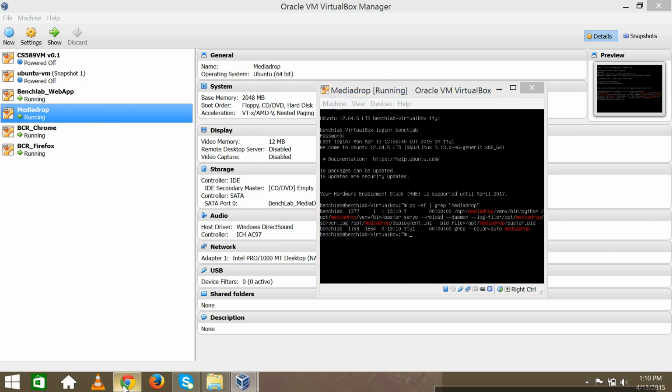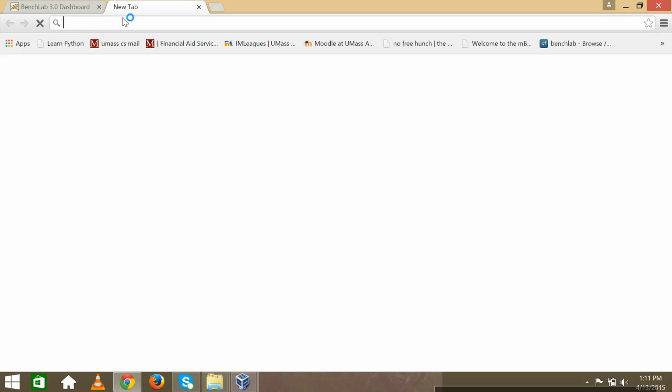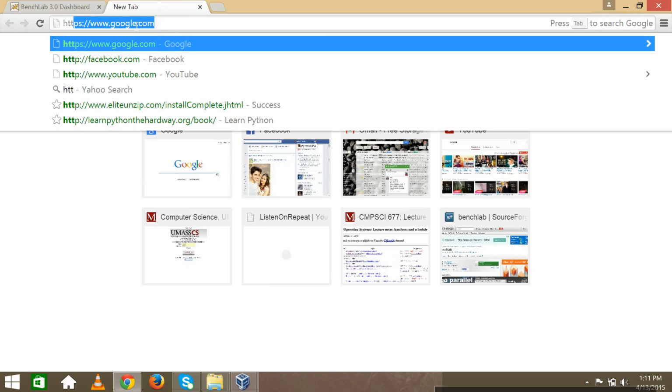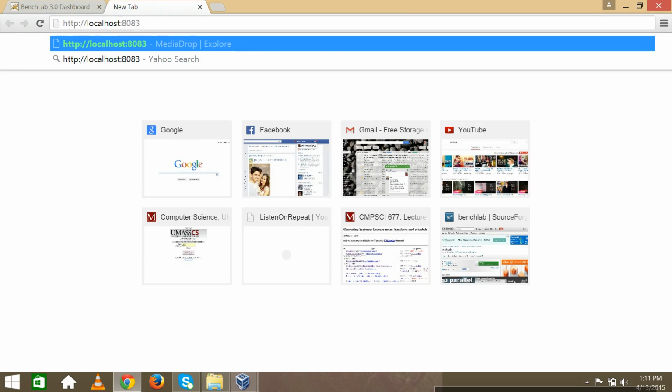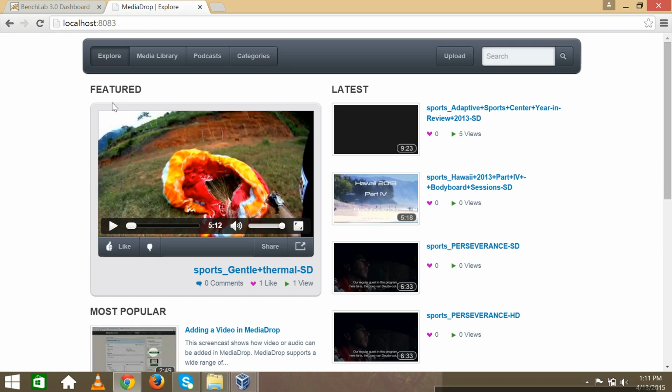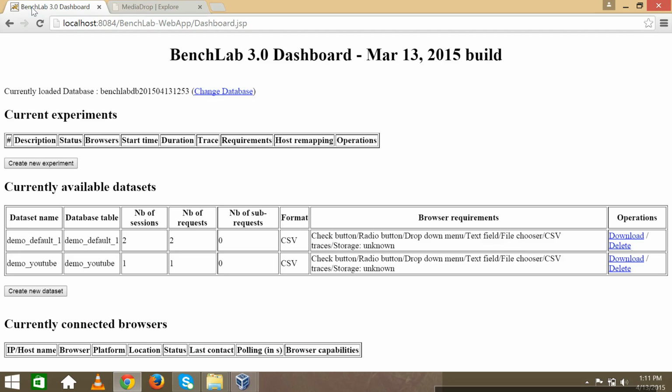It has been launched. So let's try to access MediaDrop on the host OS at port 8083. As you can see, we are able to access MediaDrop on the host OS.